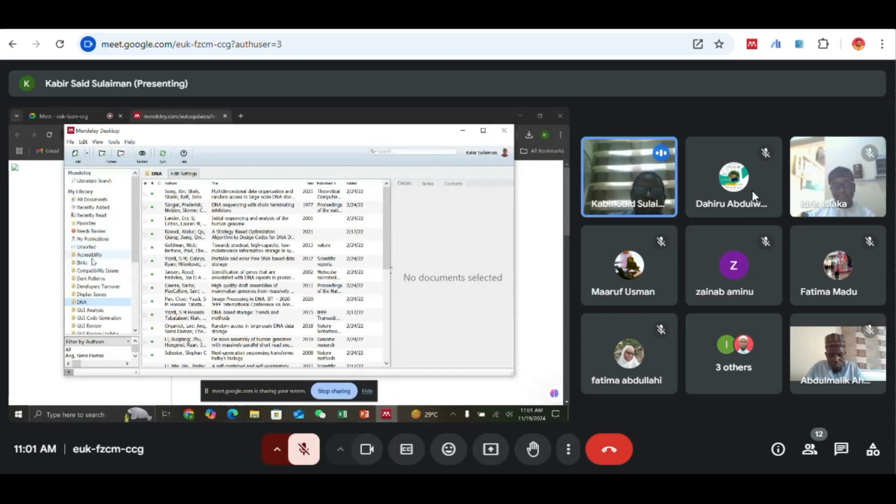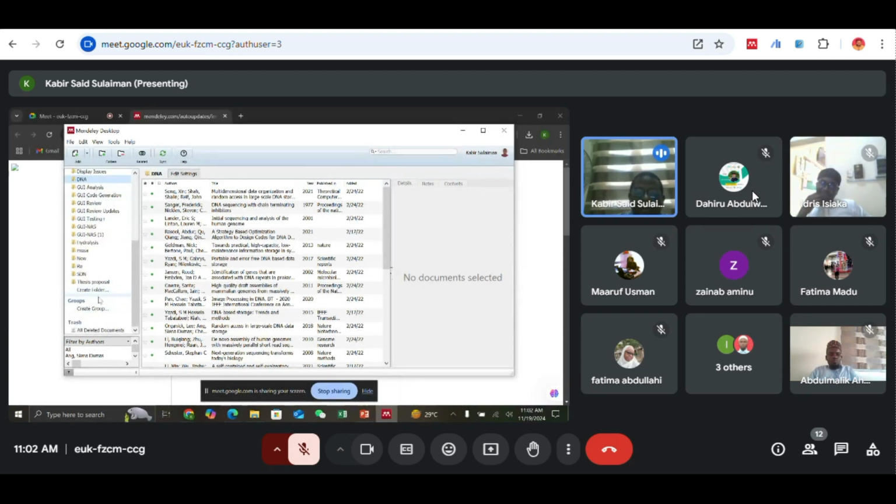If this is your first time using Mendeley, how do you create a particular library or collection based on the research you are undertaking? Let's assume you are conducting two researches, A and B. Maybe research A is entirely different from research B. So the papers in research A might have some interlink, but most of them might be different from the collection of papers you have in research B. Then how do you create a collection for each research?